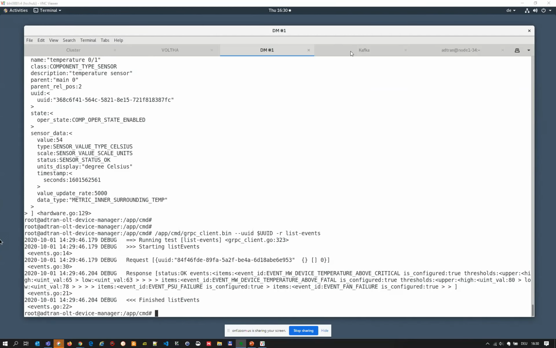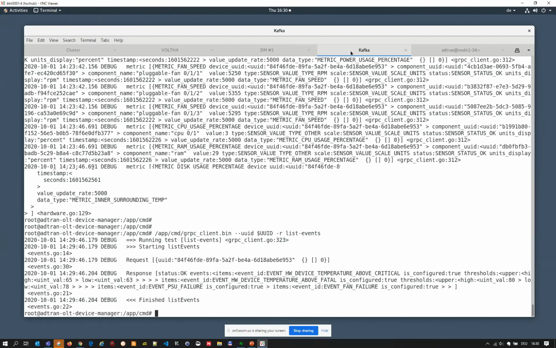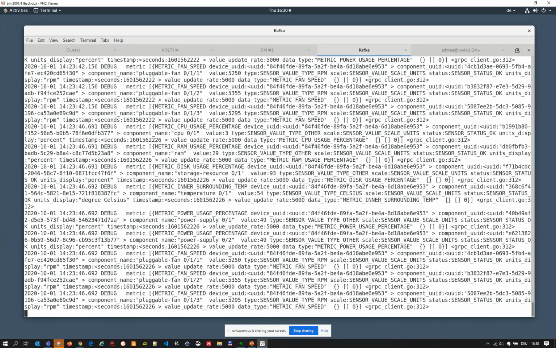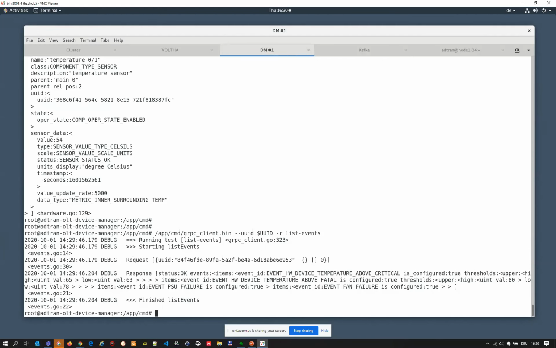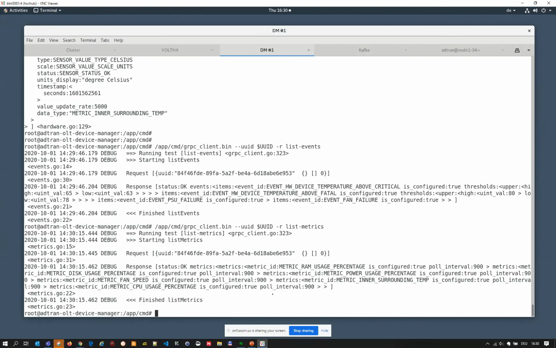And if we look to Kafka, I can perhaps first show you metrics. So we support several metrics. These are the metrics which are supported, like RAM usage, power usage, and so on.